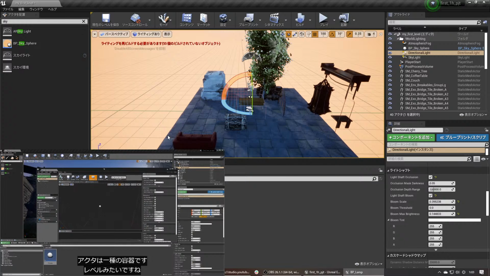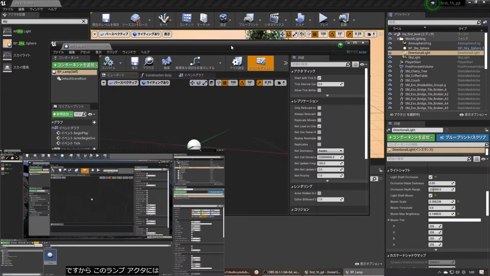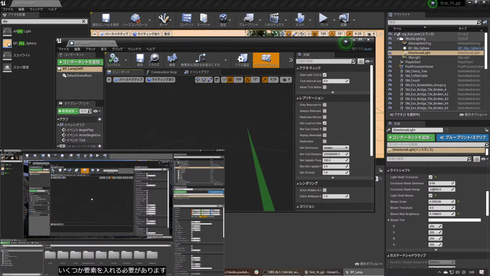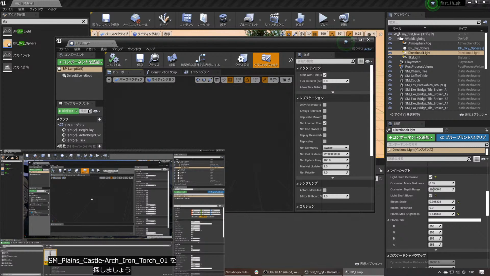Now, an actor is a kind of container much like the level, so we will need to populate our lamp actor with some elements. In the content browser, use the search to locate iron torch.